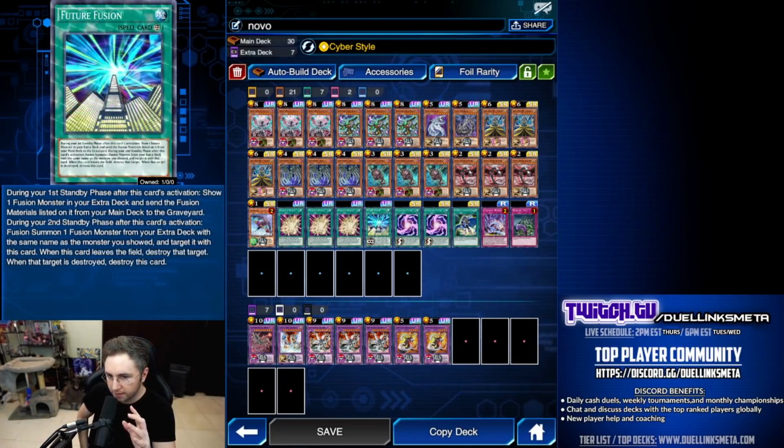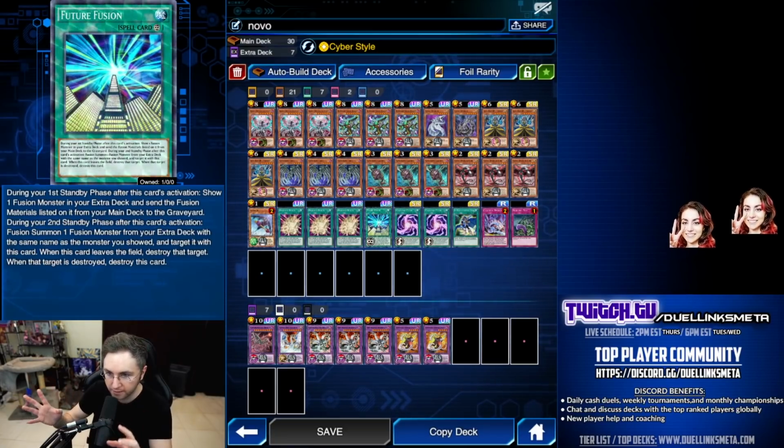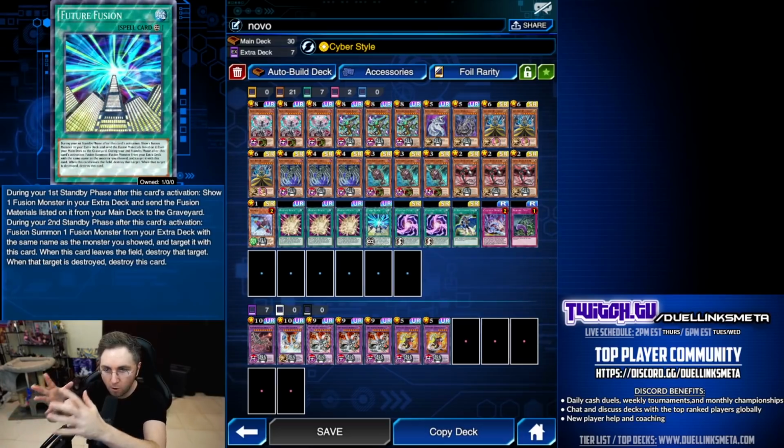And the final card I'm going to talk about, the Future Fusion. This card is super spicy. It was so broken back in the day. They had to change the card text. You know how often they change a card's effect? Only when it is so super broken.